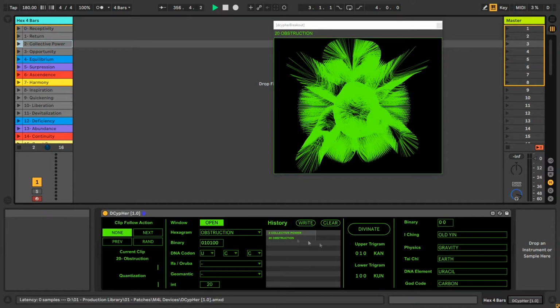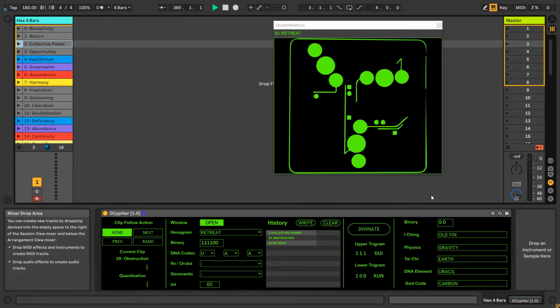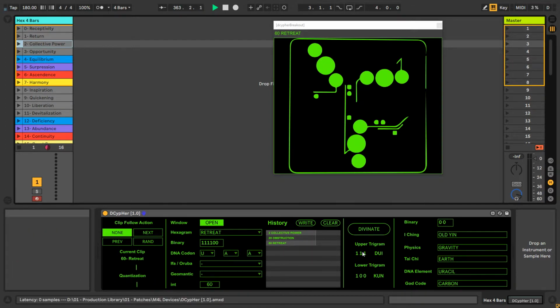So we just fired obstruction. We divinated obstruction, and we just divinated retreat. You can see these two 3-digit binary numbers correlate to this binary number.